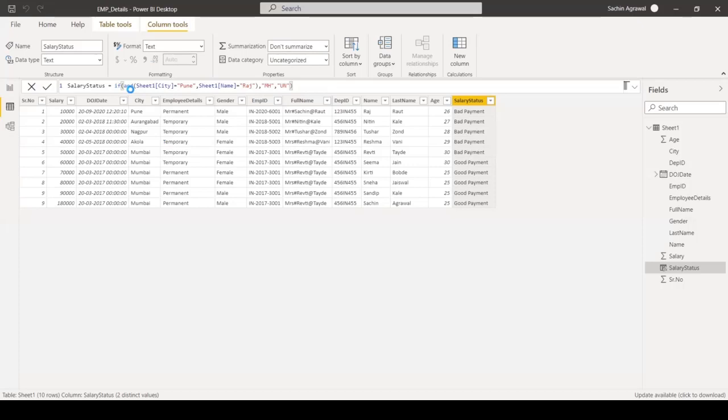So AND: city equals to Pune and name equals to Raj. Both conditions are satisfied, so over here it will display MH, and for the rest it will display Unknown as per this condition. Let it complete and we'll check it out.